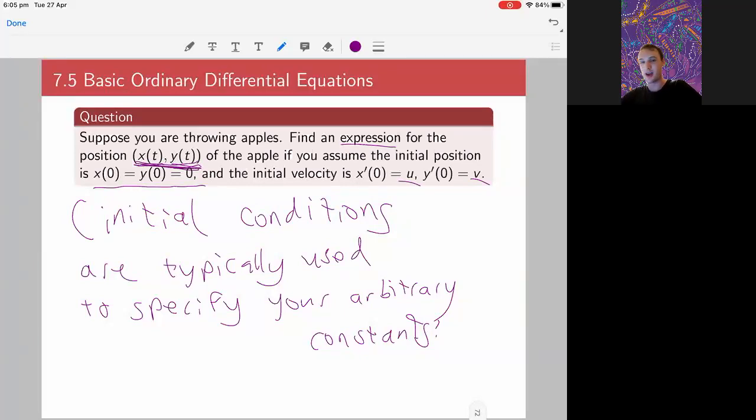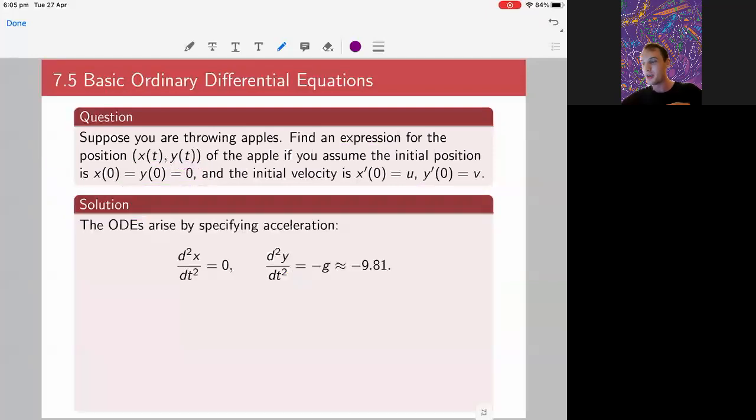How do we go about doing that? Well, I think what is perhaps quite tricky about this question is that there isn't actually a differential equation lying here anywhere. I've only told you initial conditions. I haven't actually given you a differential equation. So what's tricky about this question is that you have to make your own differential equation up, and you have to do it using physics. So for that reason, this becomes somewhat of a rather tricky question.